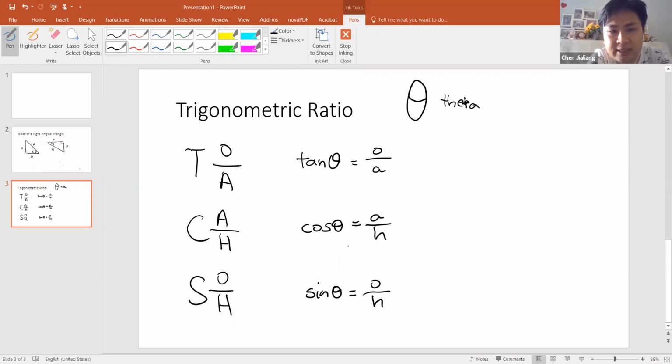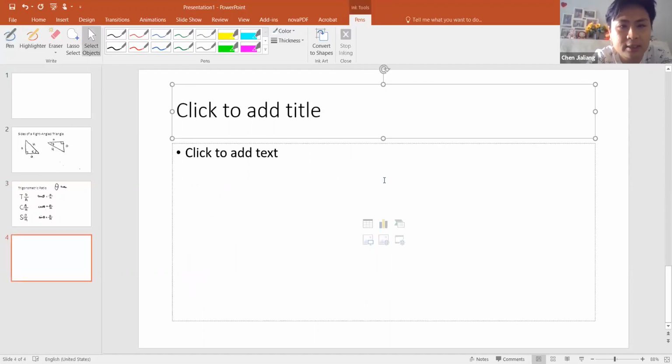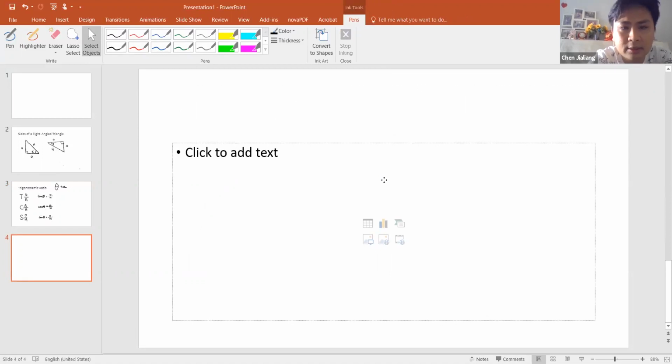So you can actually write this as a short form. I know in the video in SLS, the formula was very long, very lengthy. So you can write the short form to help you remember. Also, toi, ka, so. If you remember these acronyms, then it's easier for you to translate it into the formula. Are you clear about this? So basically, these are the main learning that we have done today, and to apply the formula. That's how we apply the formula. So let's look at some examples now.